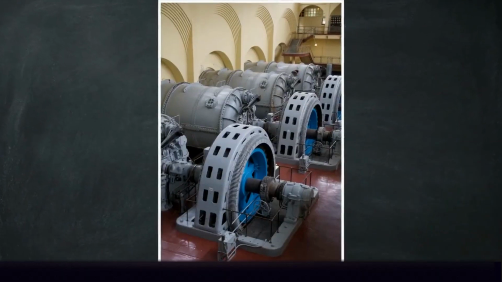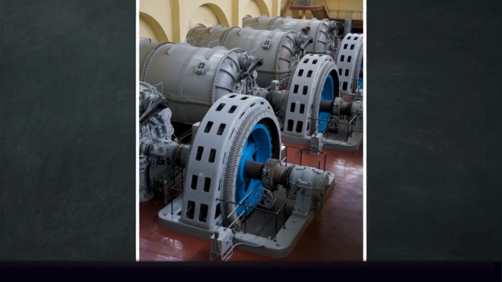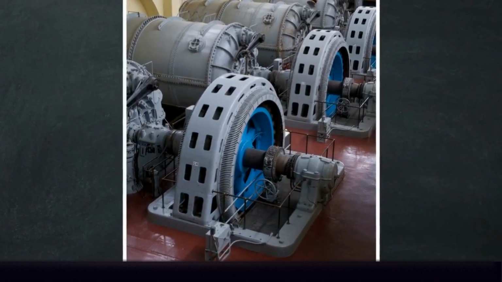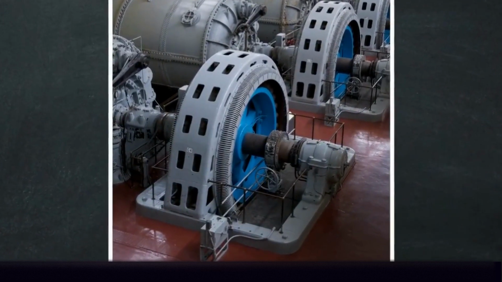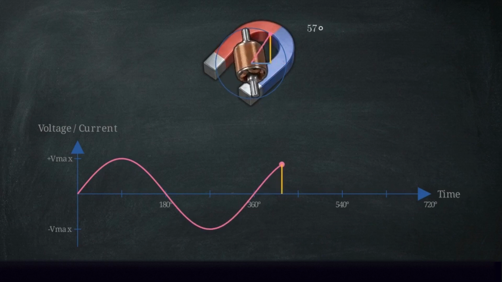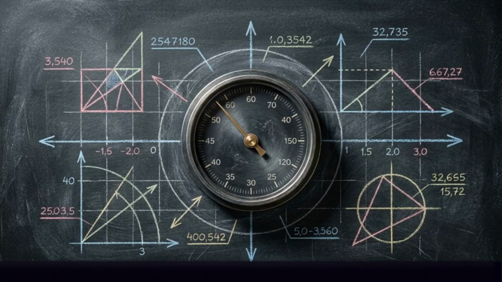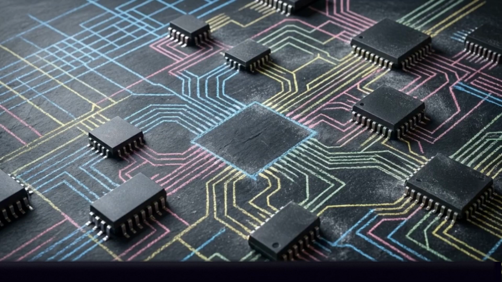Look closely at these massive industrial electrical turbines. The physical spinning of these blue rotors relies entirely on those mathematical waves. As the generator spins, it produces alternating current in the exact continuous shape of a sine wave. Even the shifting efficiency of that power grid, the difference between voltage and current, is calculated using a cosine angle. These same mathematical laws also translate down to the microscopic scale, shaping the way we record and process digital data.